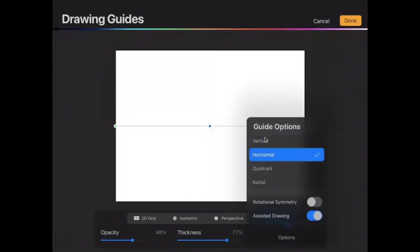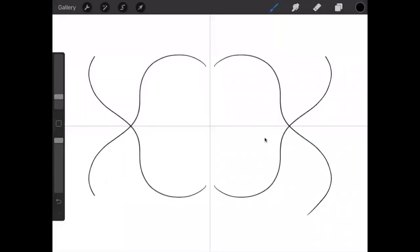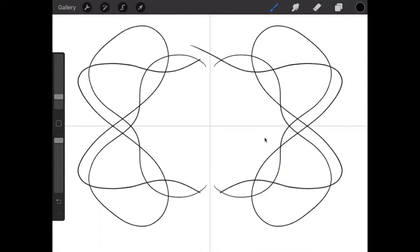All right, so let's talk about what the horizontal does. Pretty self-explanatory. It will make a horizontal line for you. Quadrant, that one is pretty neat. This will create 4 quadrants on your screen. And so as you draw, it will create symmetry within each of those 4 quadrants.